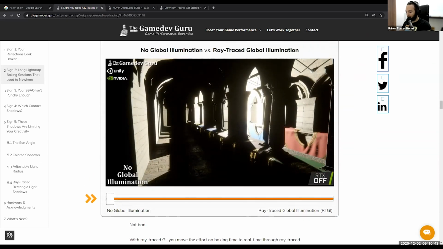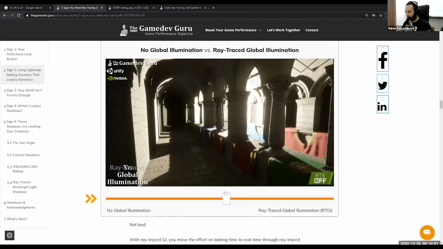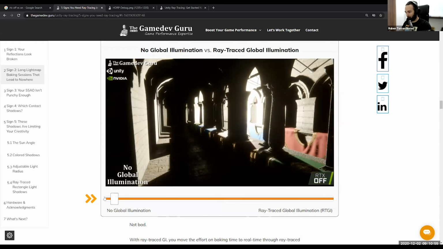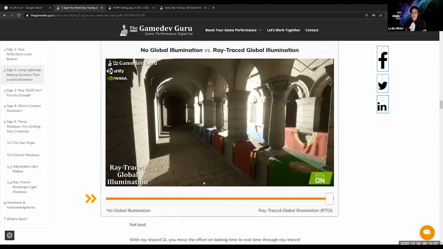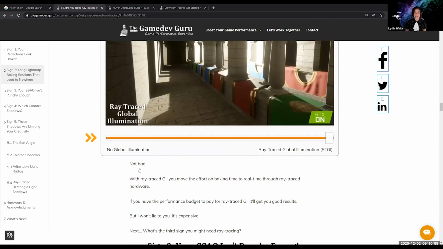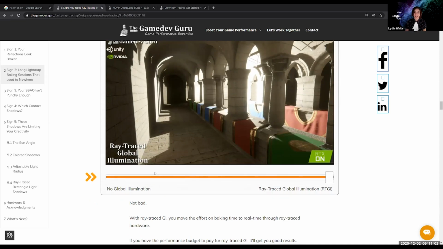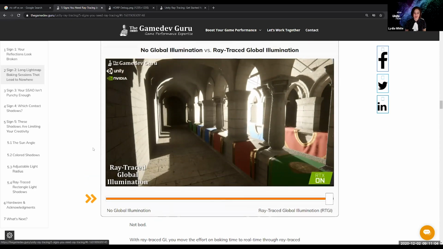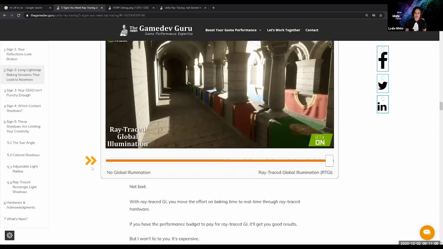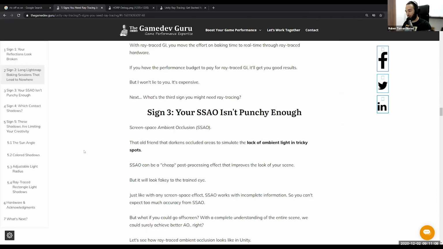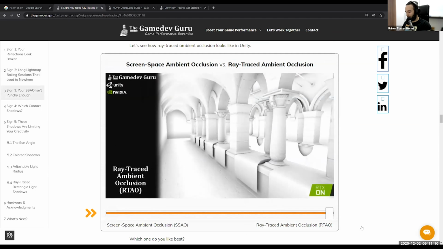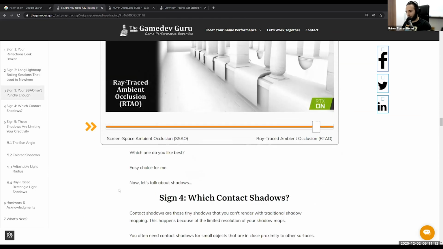For example, the global illumination one is super obvious. So here is without global illumination, so we are lacking a lot of these bounces. And as soon as I start going to the right, I start seeing the overall brightness going a bit up. Beautiful. It really helps to illustrate the point when you can see that slider and the subtle effects change. And then you realize how almost two-dimensional it looked before. Yeah, I agree. And also for ambient occlusion, and there's a ton more effects here.